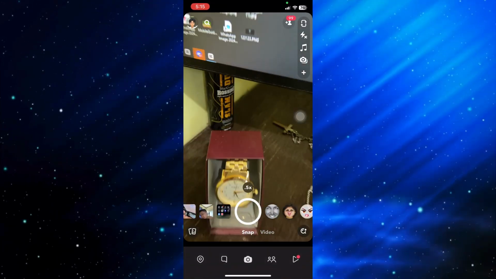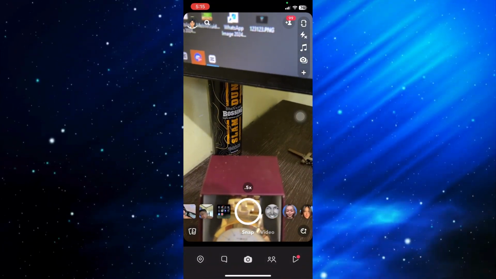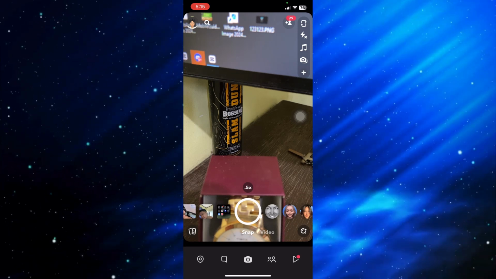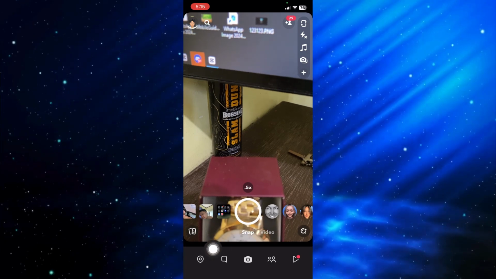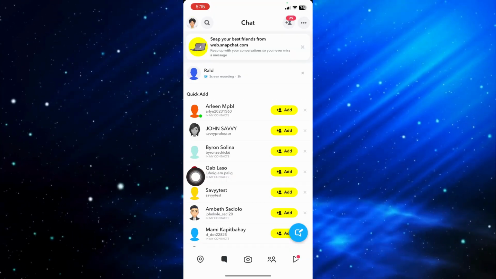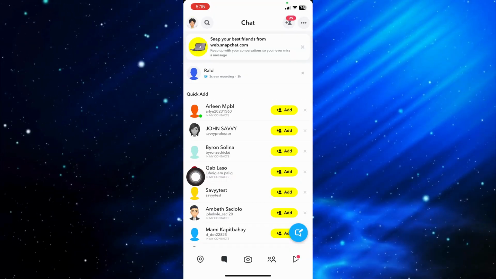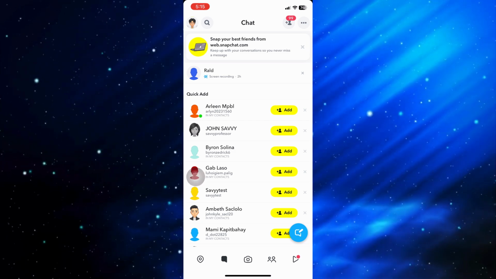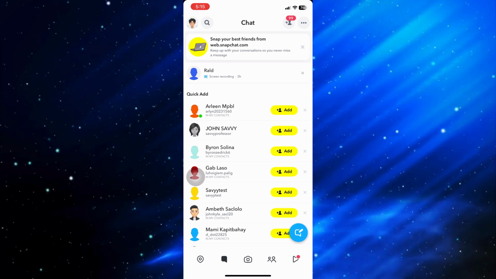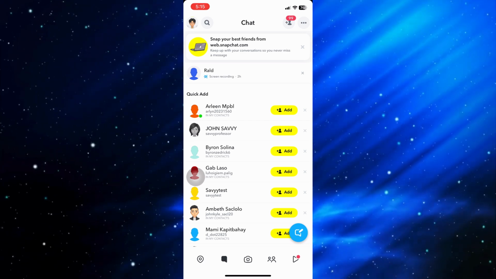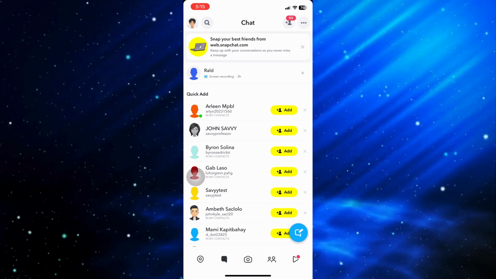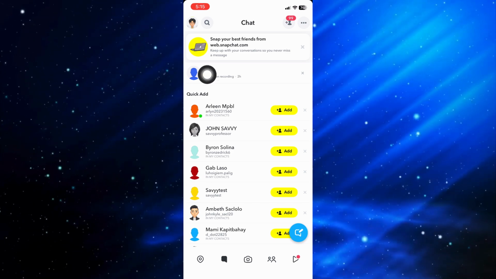And right after, to go ahead and proceed, you want to navigate to the messaging icon at the bottom of your screen, which is basically this one. And it will take us to the messaging section of our Snapchat. Now in here, you want to go ahead and locate the person that you want to block or unblock on your account. In my case, I'll go ahead and use this person as an example.